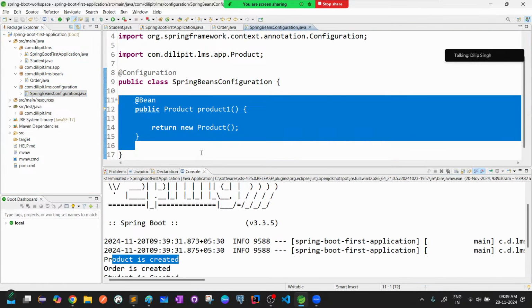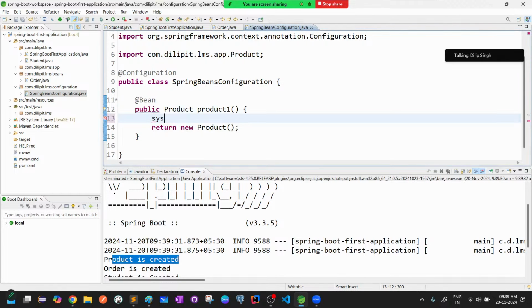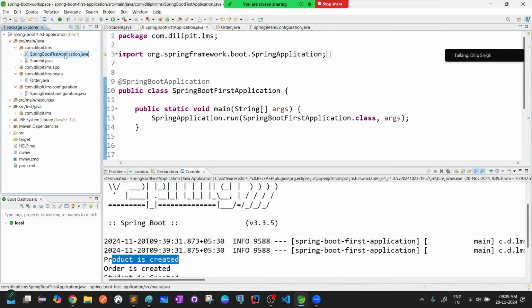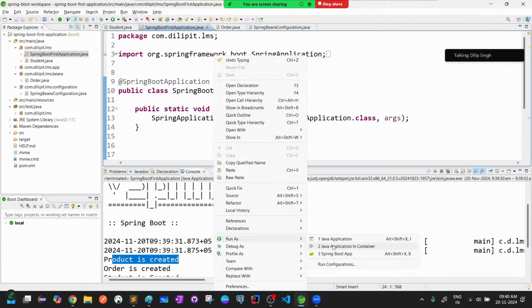That means this method also executed. If you want, I can write one more line: product is created via bean method. So you can write your own configuration classes also. Just follow that base package name, and inside that package you can create any number of configuration classes.